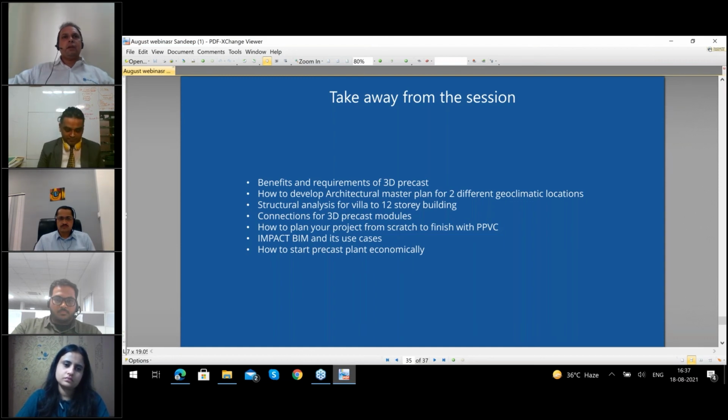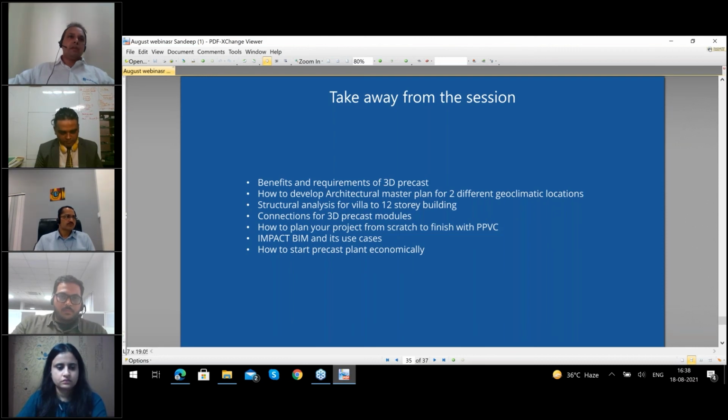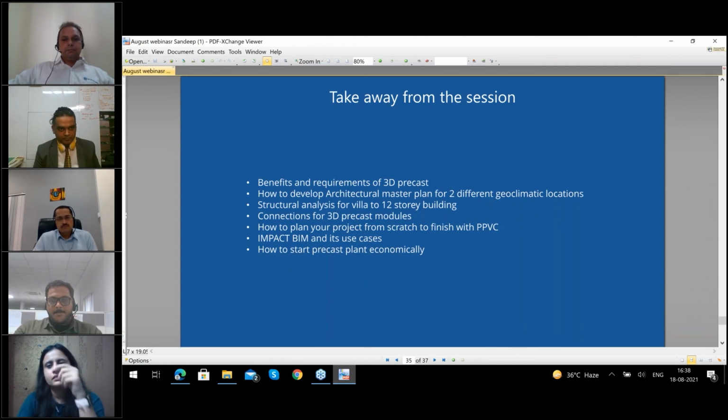And there are very big projects coming in Mumbai. There is a company already setting up a plant for 3D pod making. And Godrej is also planning to set up a 3D precast plant for their projects, because with 2D it is very difficult to cast a 3D. When you cast in 2D and then make it 3D, it is difficult. So people are going to make it 3D itself. So a lot of things are already happening.